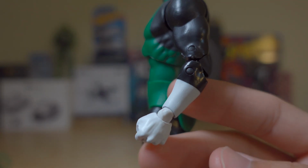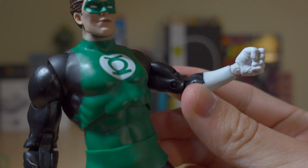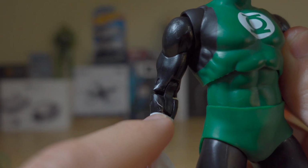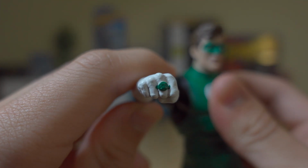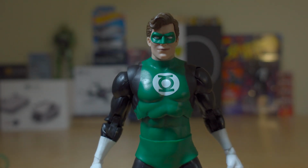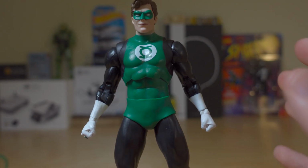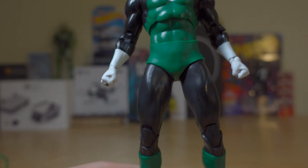For the arms, there's white paint over here, and that is nicely painted on. There's nothing really to complain about here, except mine does have a paint chip or a paint splotch right there. Here's the ring as I showed earlier. That's great. And then another thing about this mold is that the arms to me are slightly tiny, and they are very ugly on these wrist cuffs as well.